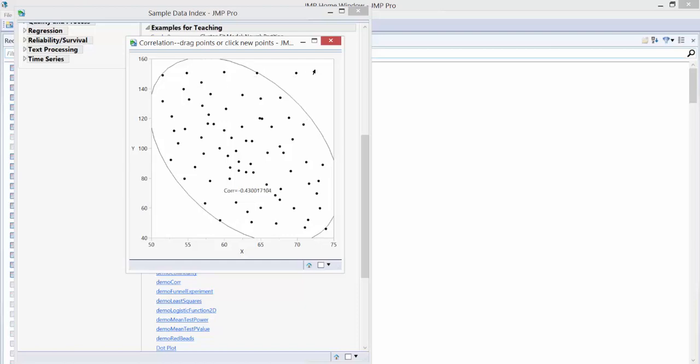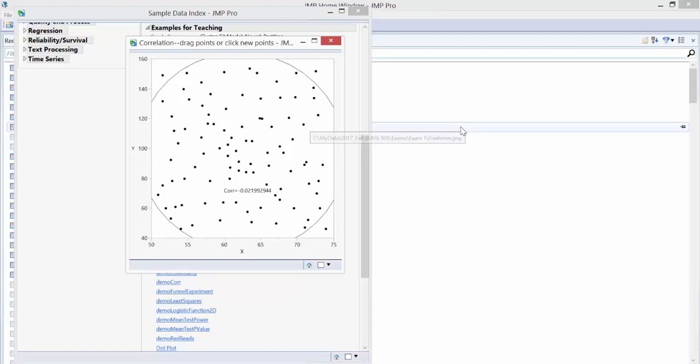But my point being is, if I completely mess this up, okay, just like that, so that you don't see any straight lines anymore, right? X goes up, what happens to Y? I don't know, all over the place. And that is true for each value of X, right? So my coefficient of correlation is negative 0.02, right? Close to 0. So what does that tell you? That's supposed to tell you that the closer the coefficient of correlation is to -1 or +1, the better your model, right? The better your data, actually, not the model, okay?